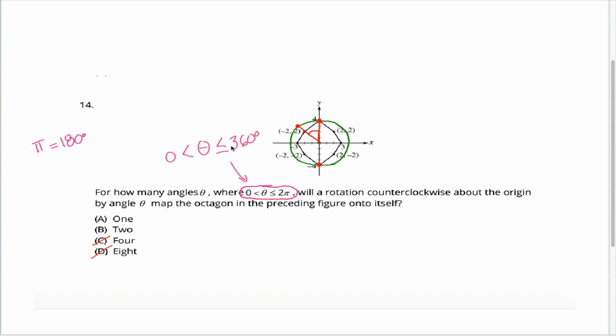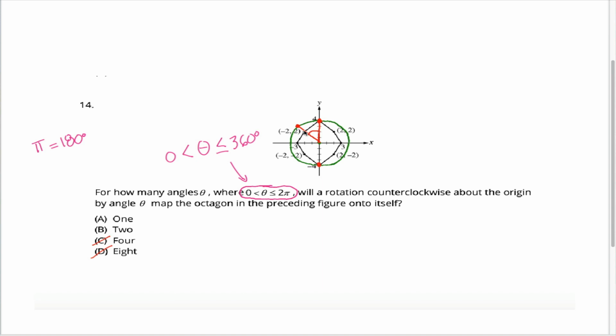Because we're allowed to consider a 360 degree rotation, we kind of get 1 for free, right? If you rotate this thing 360 degrees, it's going to look exactly like it looks right now. That certainly works. But that's not the only solution. Because of the symmetry of this octagon, a 180 degree rotation will map it onto itself. We've already seen that works for this point that starts out at 0, 4 and ends up down at 0, -4.